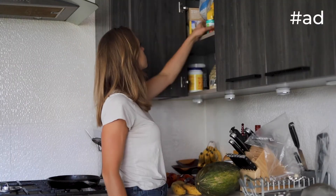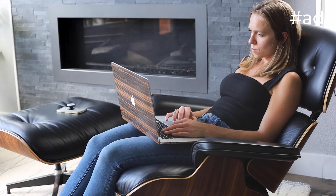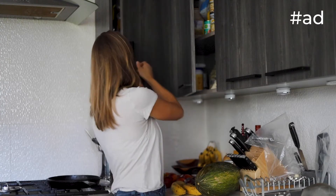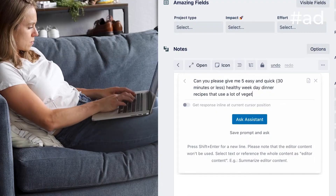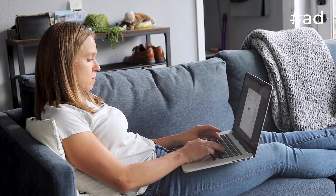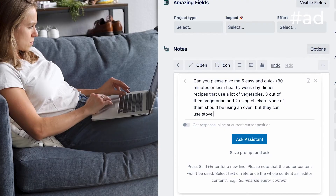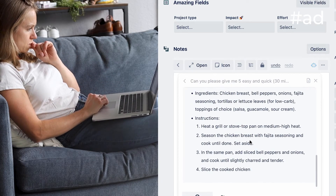Number five has been a recent discovery and so far I'm really loving being able to delegate this one to AI: meal planning and groceries. A busy girl's gotta eat, and while meal planning can be fun, researching quick meals, thinking of what ingredients I have on hand, and running out of key ingredients during the week adds unnecessary stress. It's incredibly easy — the AI can suggest meal ideas that fit your dietary and time needs, considering what ingredients and tools you have available. You just need to input all of that context in the prompt.